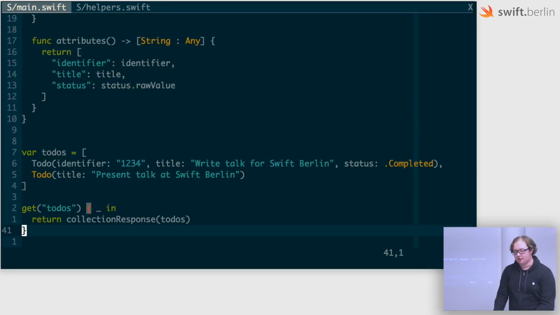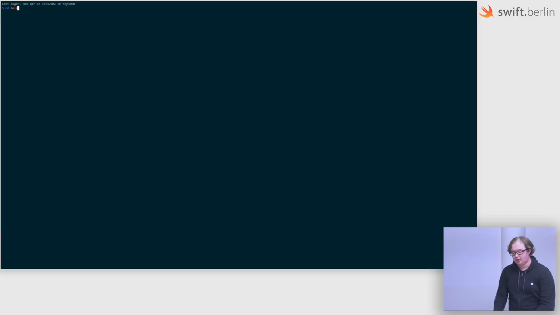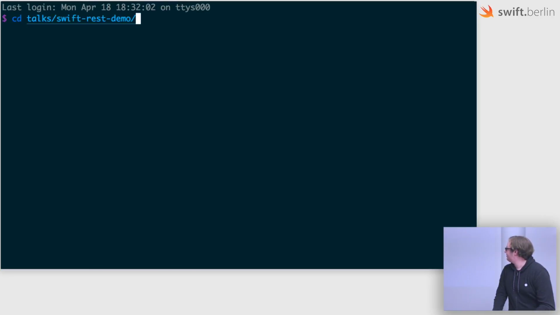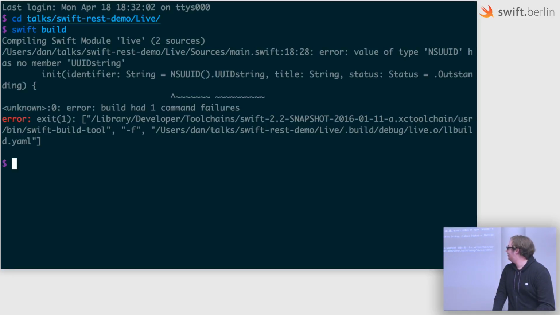So if I now, oh god, that's not what I wanted to happen. OK, cd talk, Swift Rest demo, live. If I now swift build, what? String is uppercase. Ah.